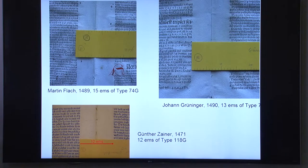As I said before, measurements are vital to the printer, and they're equally vital to anyone wanting to understand the printer and printing practice. Unfortunately, they're something that few of today's catalogues include.